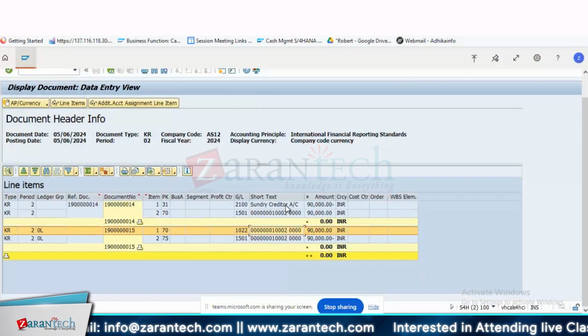Okay. Can you just repeat again? Yeah. So at this time it is calling for the asset acquisition type, the transaction type 100, right? But it will call for other types of postings as well, the asset disposal or other types of transactions. Whenever there is a requirement of technical clearing account, I'll show you all the transactions. Next session is about this asset accounting only. So don't worry about that accounting part.